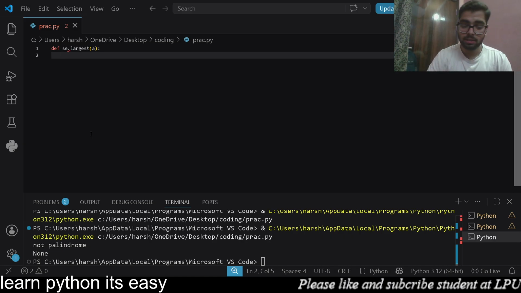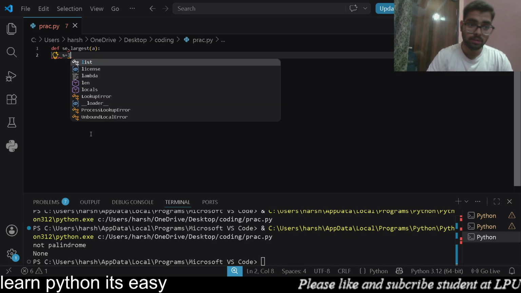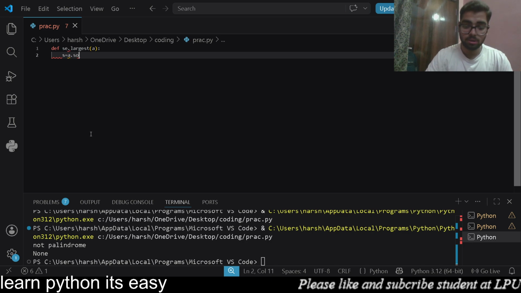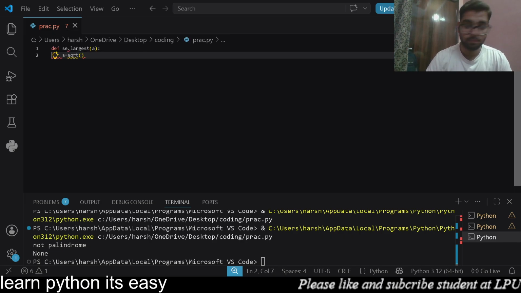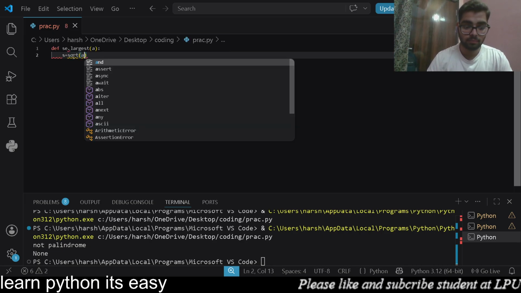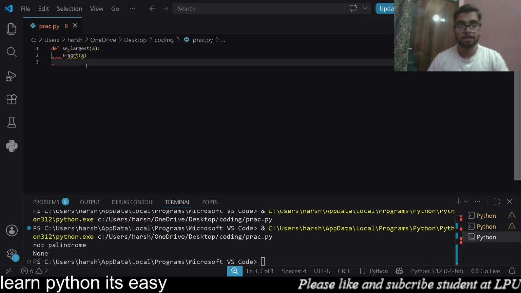So I'll just write s equals to list, s equals to a.sort. Okay, s equals to sort.